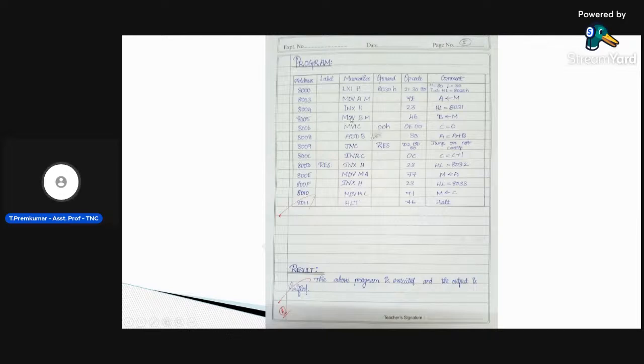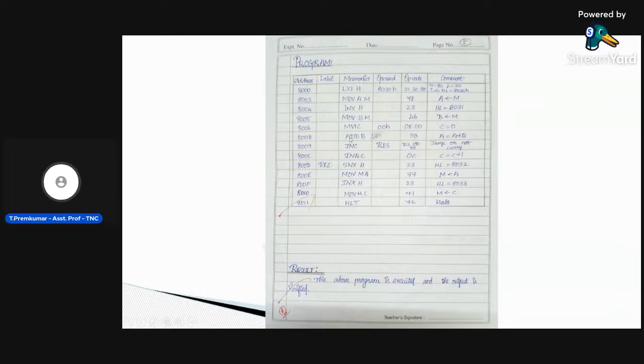What is the instruction we have? It is MOV B, M. The second data we have is in the memory location. That data is going to be moved from the memory location to the B register. So the command is moving the memory location content to the B register. As of now, we have received two contents: one in the accumulator and another in the B register.